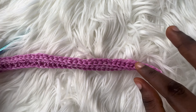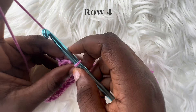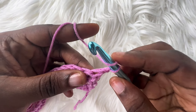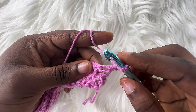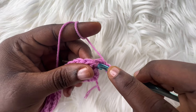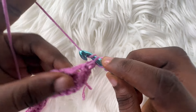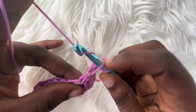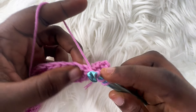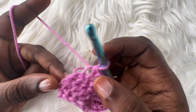For the rest of the top, until it measures half of your bust measurement, you're going to be repeating rows 2 and 3. I'll go ahead and do row 2 again in case you didn't get it the first time. For row 4, we repeat row 2: chain up 1, turn your work, yarn over, and place your hook into the bottom V. Remember, for this row repeat, we're not working on top but to the side. Yarn over and pull through the remaining two loops. Repeat that until you get to the end of the row. I've worked until I got to the last stitch for row 4.